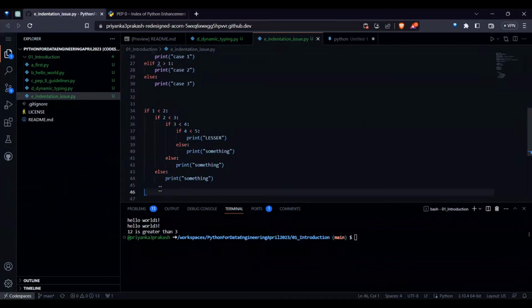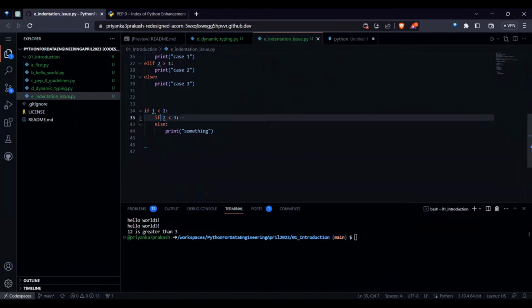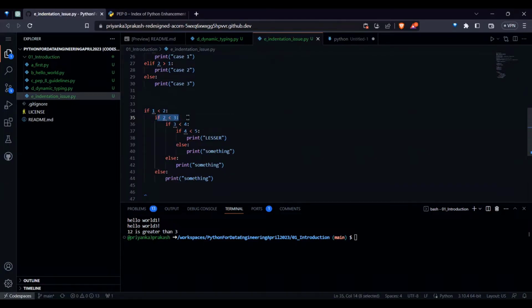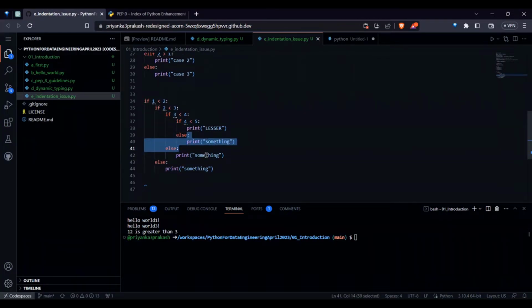And if I have multiple tiers of things, under this if condition there is another if condition. You see, based upon the conditions, you can understand, right? This if has this else. This if has this else. This if has this else. Hope you understood. That's the reason they say that you need to maintain consistency.